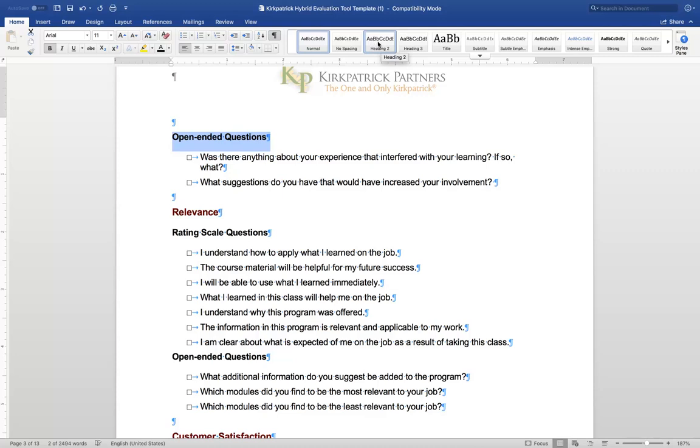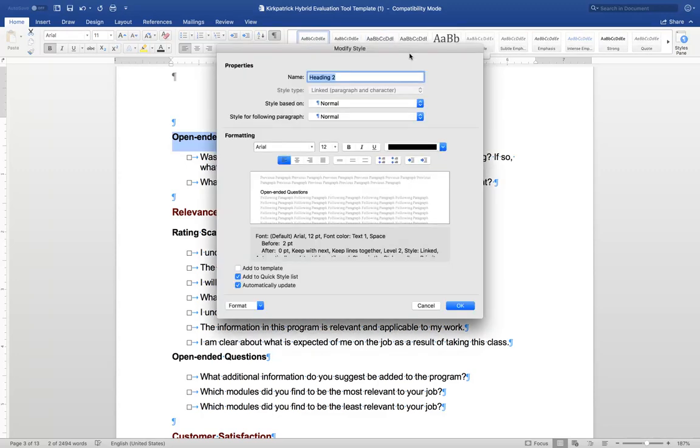Now, I want to right-click on heading 2 and click on Modify just to make sure that it is the right font, type, size, and color before I add it to my table of contents. That way it makes it easier adding more heading 2s to my table of contents later.